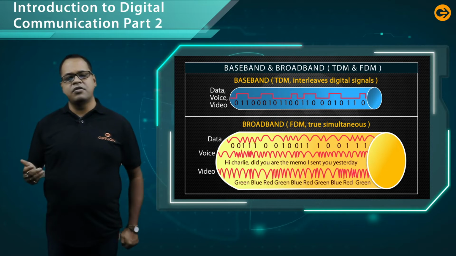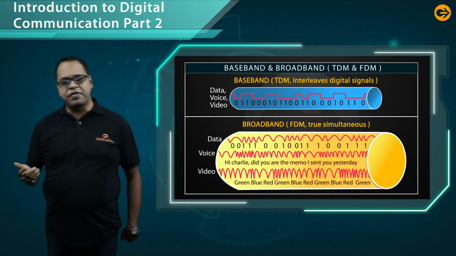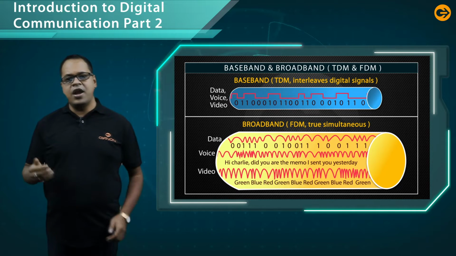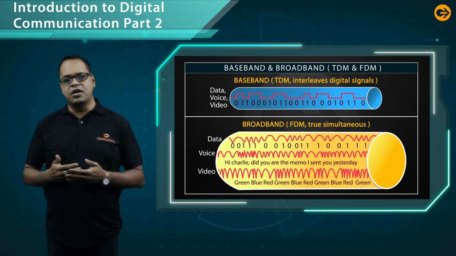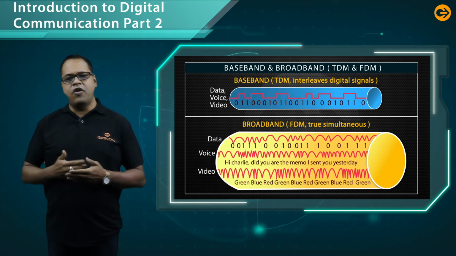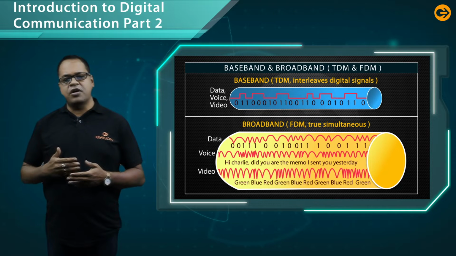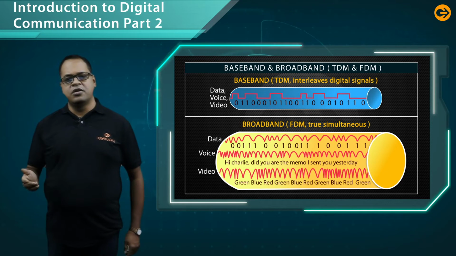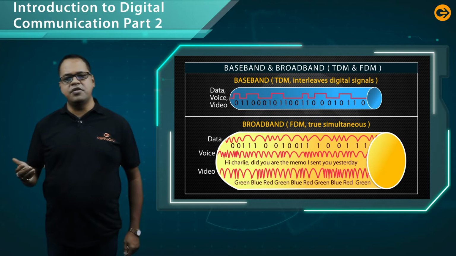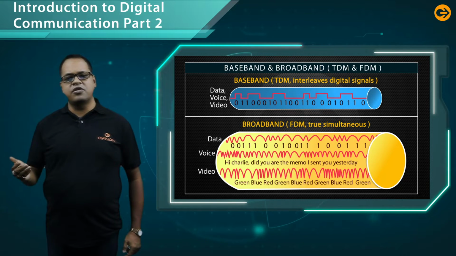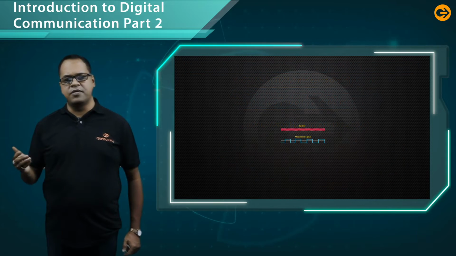What is a voice signal? Whenever a person speaks, it is a voice signal. And whenever you are watching a video, you see it is also a kind of signal. Now this data, voice or video signal is converted in digital format. So whenever this signal or information is converted to a digital signal, the basic information is known as digital baseband.